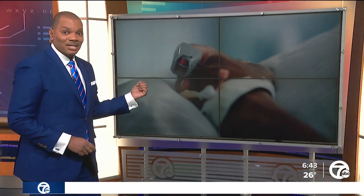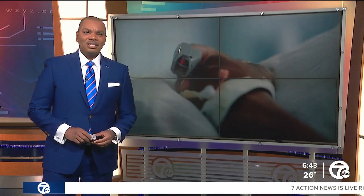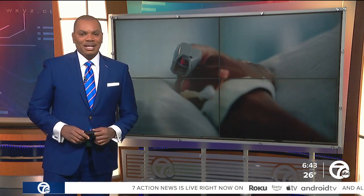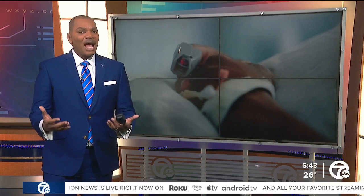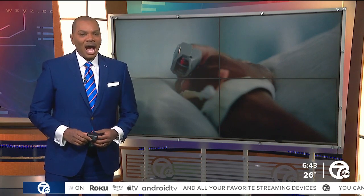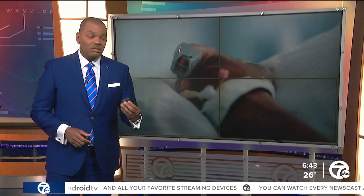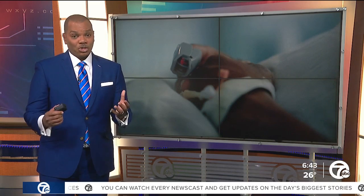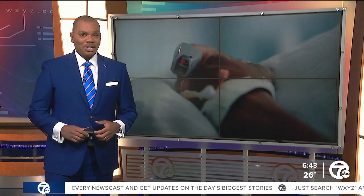Well, if you've ever been to the hospital, you've likely come across one of these — it's a pulse oximeter, the little thing that they put on your finger. It has that red light inside. It's a pain-free and non-invasive way to measure the oxygen in a person's blood, and it took on a critical role during the COVID pandemic when respiratory distress was a key symptom.